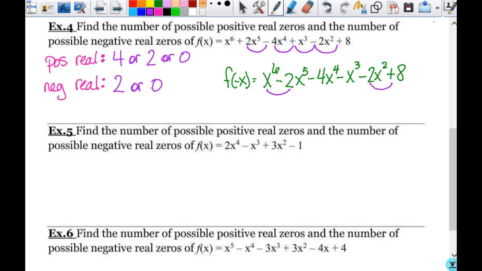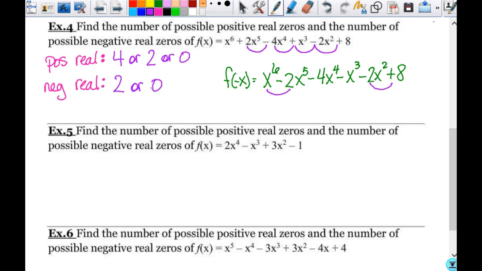All we're doing is counting how many. What that's going to help us with is that if we got that list of what we had, 12 possibilities on that other polynomial of what our roots could be, if I go through and start checking those by synthetic division, if there's 12 of them, that means 6 of them are negative. If I find 2 negative ones that work, I'm done because there's only 2. I don't have to try another one. Does that make sense to you? There's going to be other ways to narrow it down, but you know what your goal is here. So it could be that there are 4 positive real and 2 negative real.